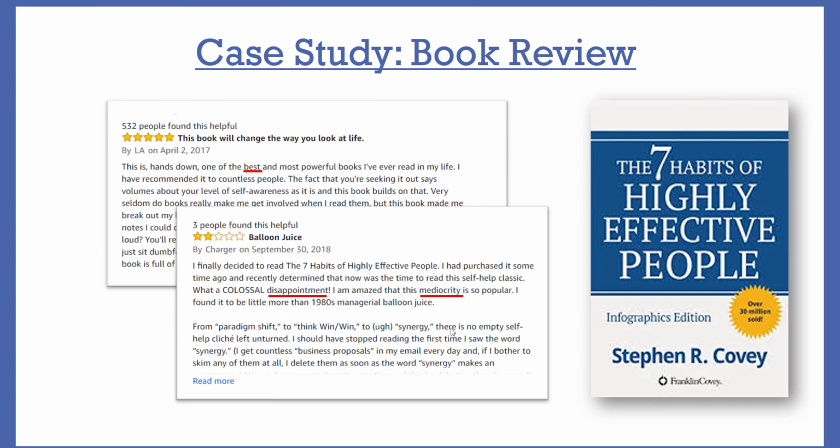Now let's have a look at an example where we want to find whether the book 7 Habits of Highly Effective People is a good book to read or not. So you will read the reviews from different websites like Amazon, Goodreads and other popular websites. And you will have a look at the number of likes and dislikes from various sites. Maybe you will even have a look at what words actually help us to identify whether it is a good book or a bad book. And then you will decide whether you want to read this book or not. But this is more of a search mechanism. It is also quite a tedious process to go through.